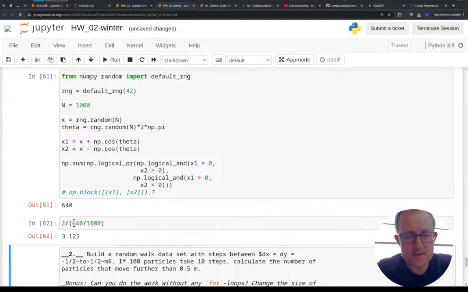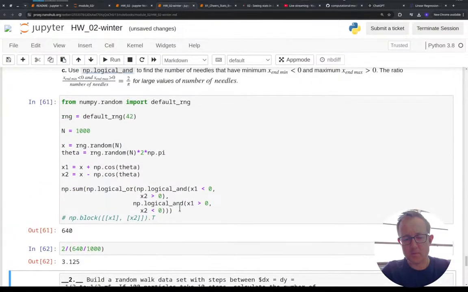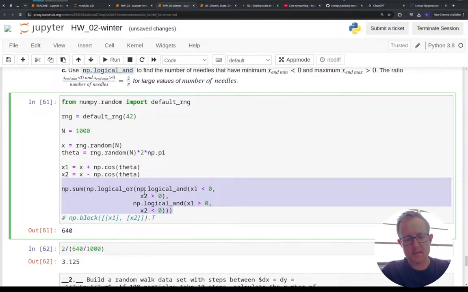If you keep increasing the number of needles that you're using in the analysis, then you'll keep getting better approximations for pi here. So that was the one thing that I noticed: if you're trying to say that one side is less than and one is more than, you either have to rearrange them to look at a min and max, or create an or statement saying either this is true or that's true, and count both of them.